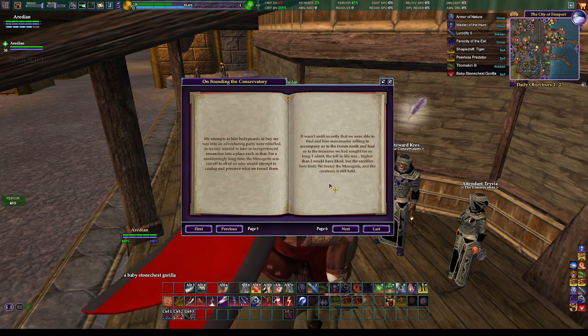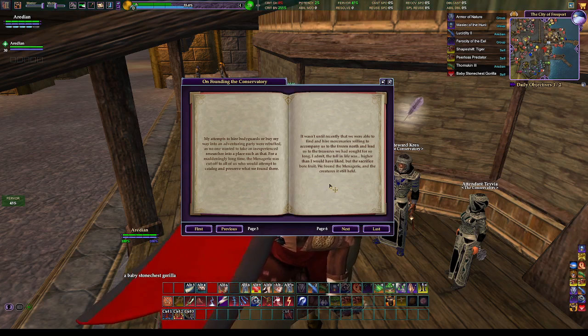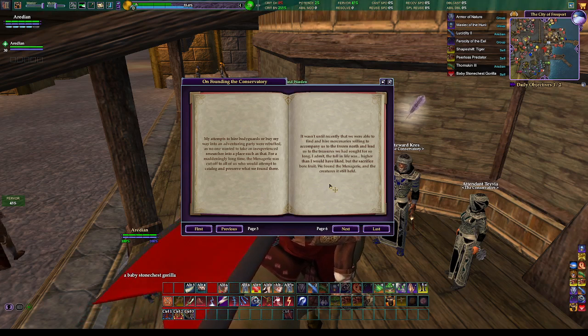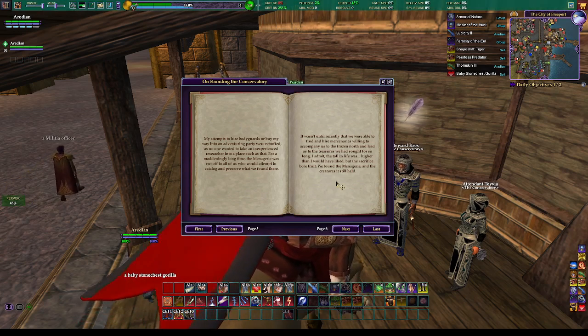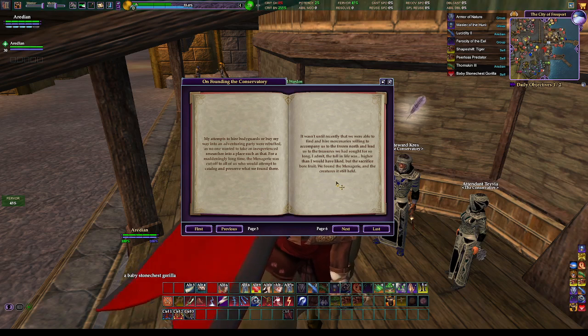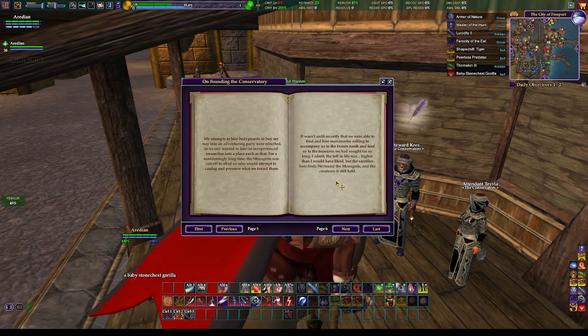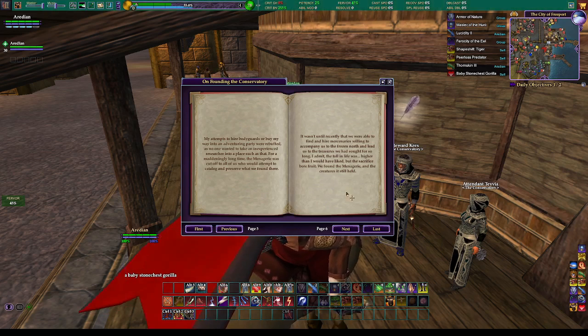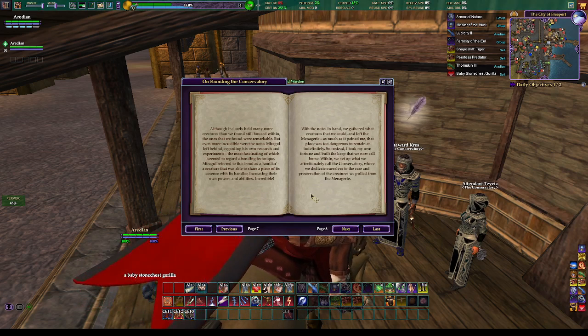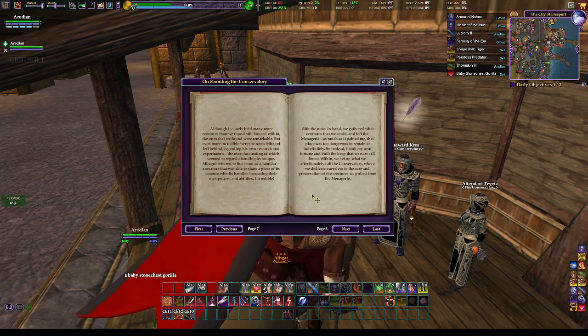For a maddeningly long time, the menagerie was cut off to all of us who would attempt to catalog and preserve what we found there. It wasn't until recently that we were able to find and hire mercenaries willing to accompany us to the frozen north and lead us to the treasures we had sought for so long. I admit, the toll in life was higher than I would have liked, but the sacrifice bore fruit. We found the menagerie and the creatures it still held. Although it clearly held more creatures than we found still housed within, the ones that we found were remarkable.